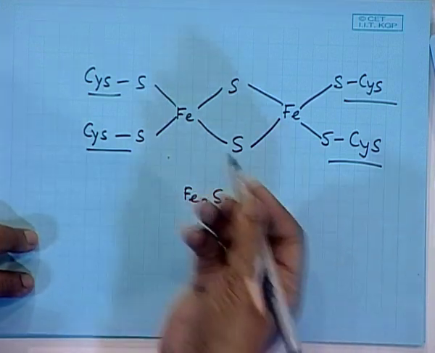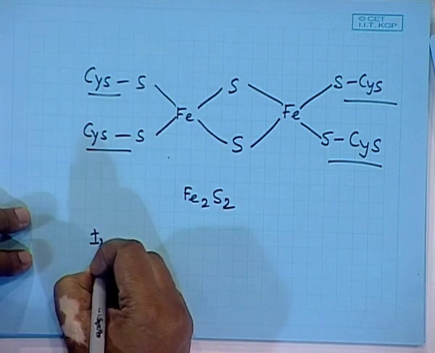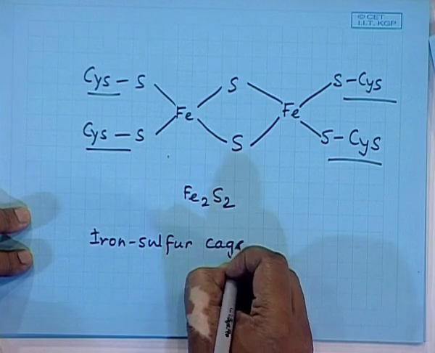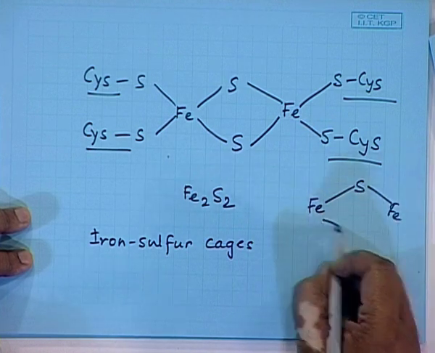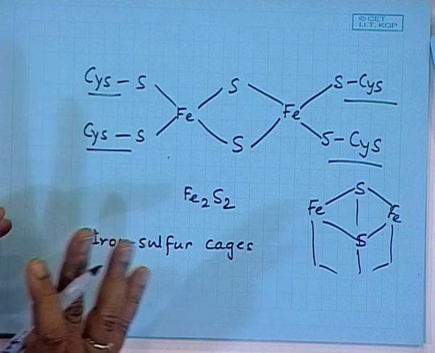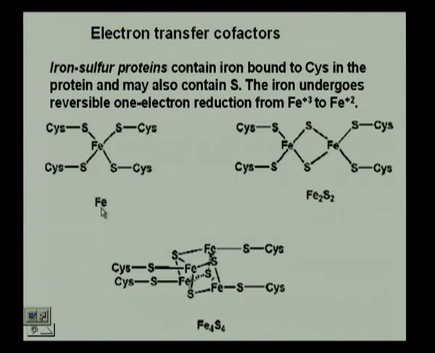Okay. You can also have Fe4 Cys4 S4, or you can also have what are called iron sulfur cages, which literally look like cages. Okay. So, you would have a cube like that, where you would have all these connected together, and then you would have something like that. So, they actually look like cages. Okay. So, you can have these iron sulfur cages. The ones that have been drawn here are the Fe1 with just the Fe coordinated to the cysteines. You can have Fe2S2 where you have the iron coordinated not only to cysteines, but also to additional sulfurs.